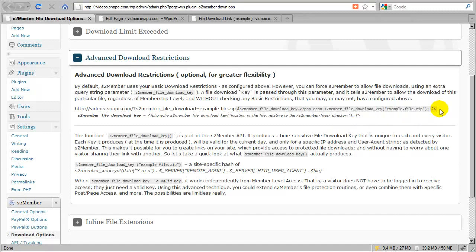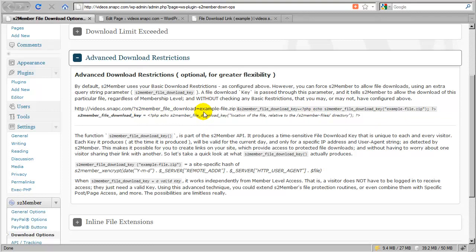But in either case, when you create a download link that includes this additional variable with the key, this download link will now grant access to download this file without any regard to whether the customer is even logged in or not. It won't matter whether the customer has a certain membership access level. All it matters is that you pass in a key. When this key is passed in, then that overrides any of the other basic access restrictions and grants access to that file. So this is great because it gives you as the site owner the ability to produce these links within your own code or within your own pages or posts, and you have full control over how access to these files is granted.